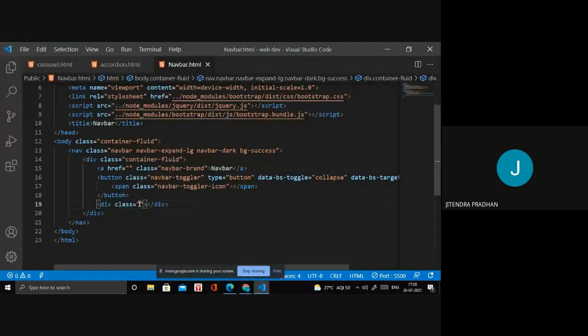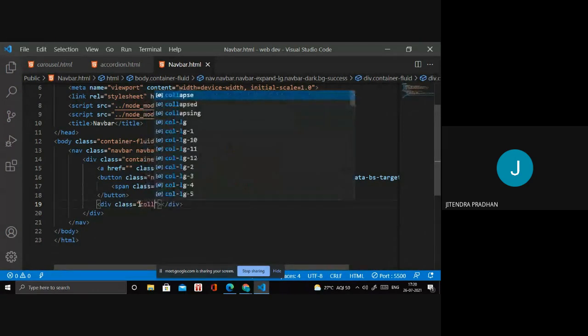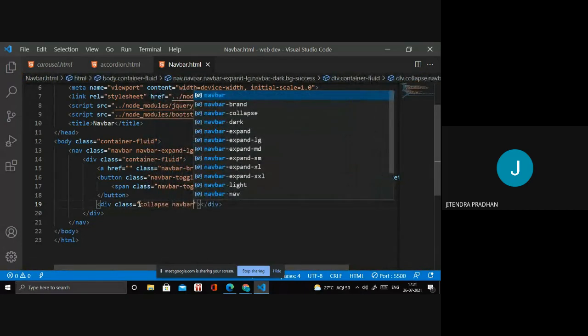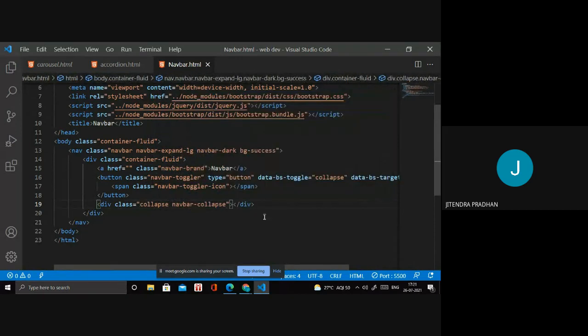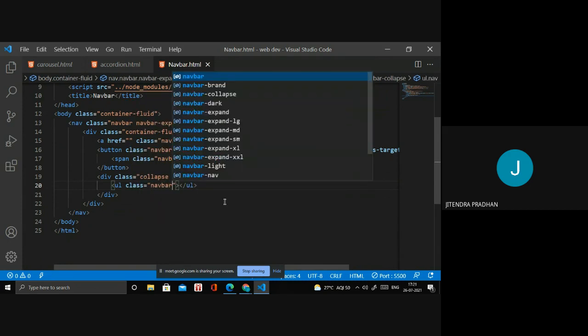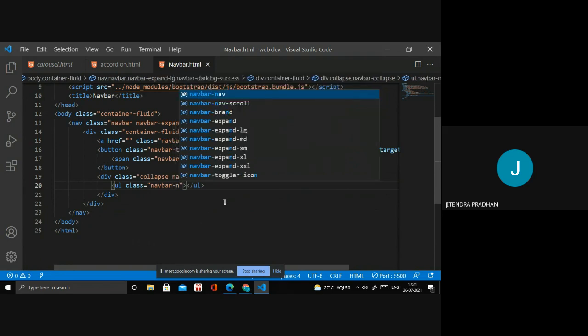So we have collapse and navbar-collapse. Okay, done. Inside that we mention a ul. The ul needs classes like navbar-nav, and you can define margin or padding on it. The class is navbar-nav. Okay, done.